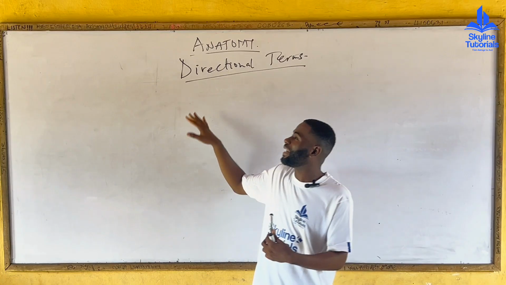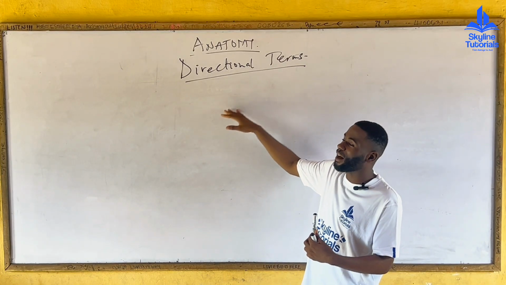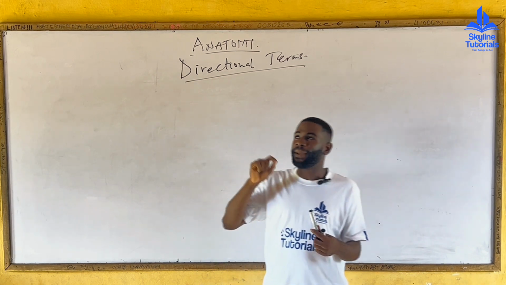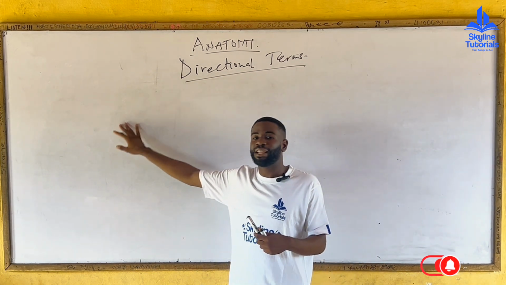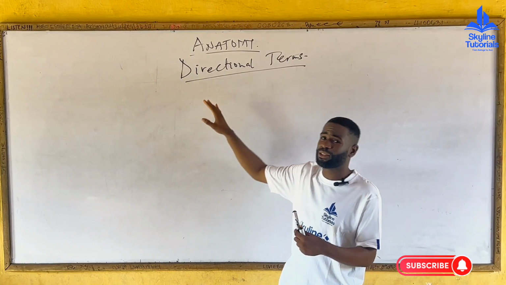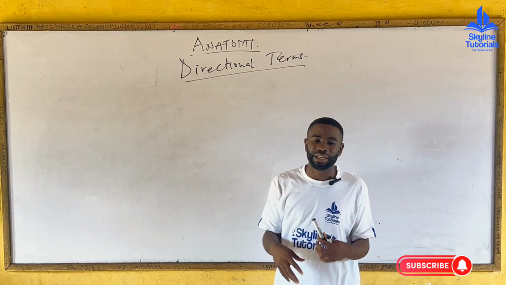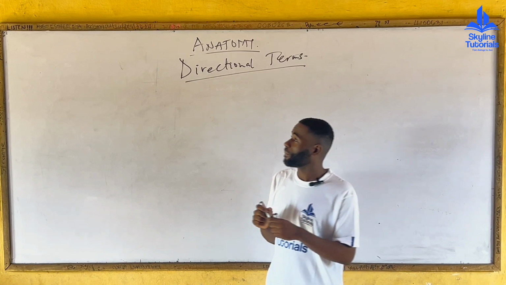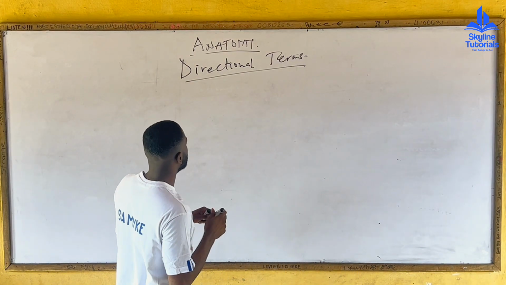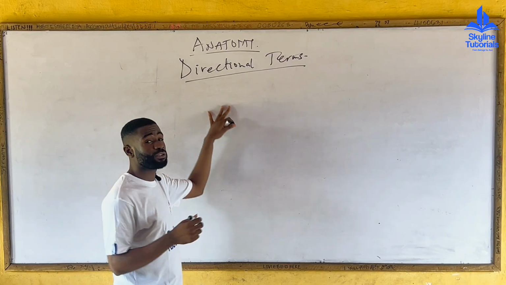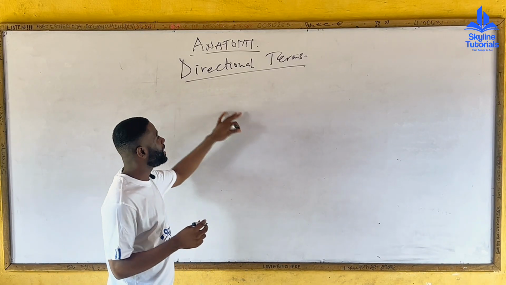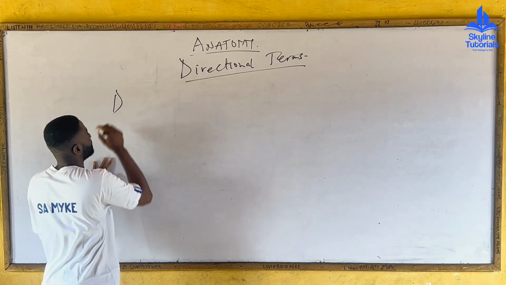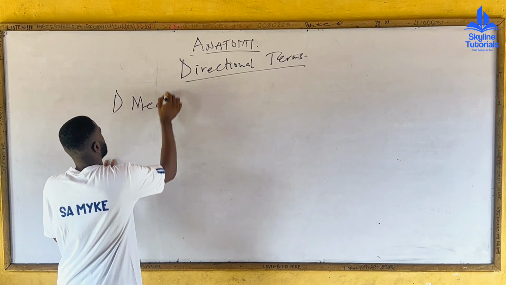So in anatomy, we have some terms that are specifically for certain directions. So pay attention closely to the different directional terms in anatomy and what they entail, the different positioning and all of that. Okay, first of all, let's list as many directional terms as we are going to achieve for this episode. We have medial.